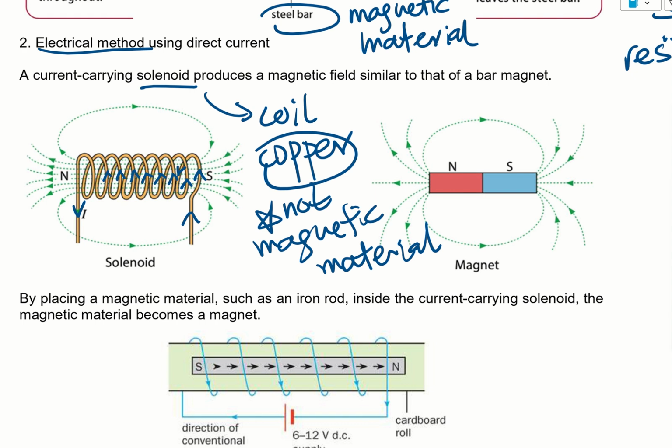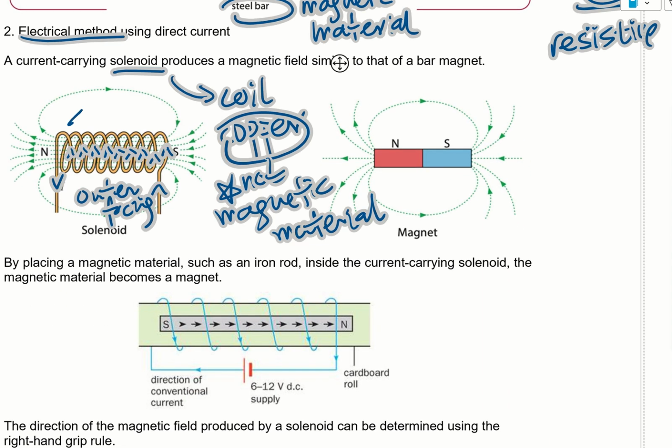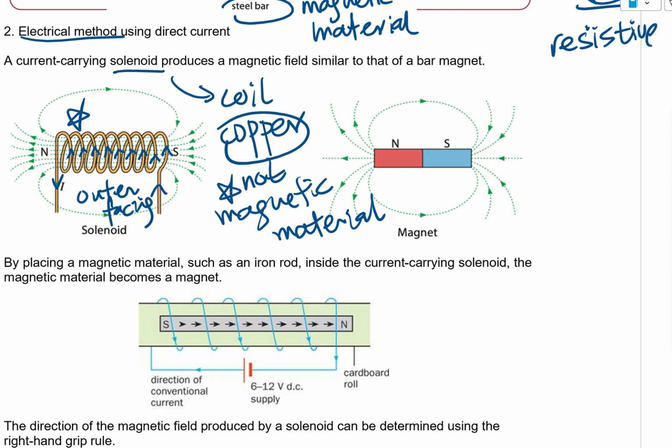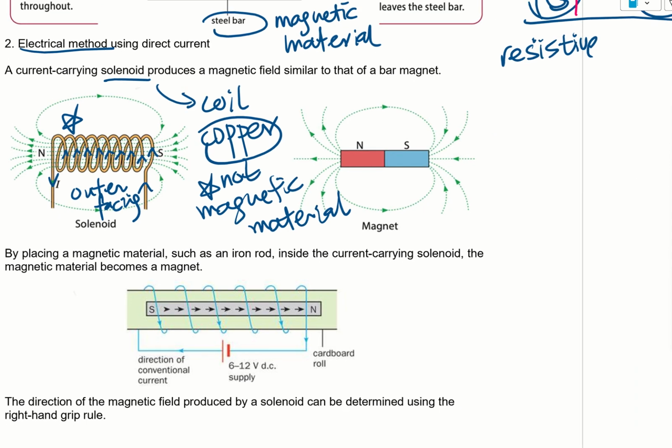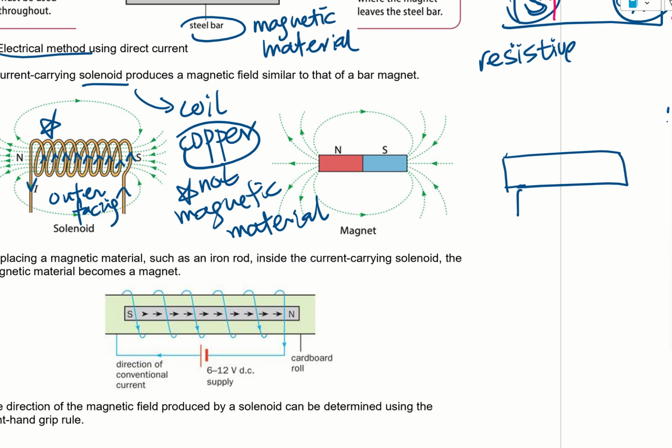Just watch what I'm doing. I am drawing the direction of the current on the outer facing part of the coil, and I need y'all to be able to draw this current direction if it is not provided in the question. So maybe I can draw the solenoid being wound on a wooden stick, for support.